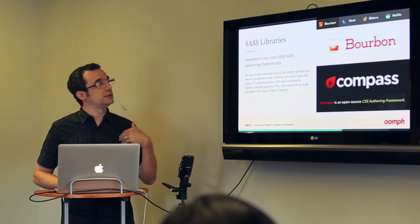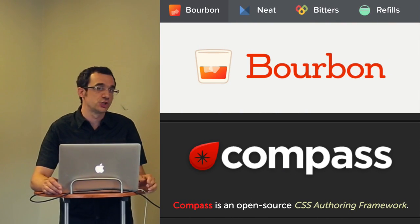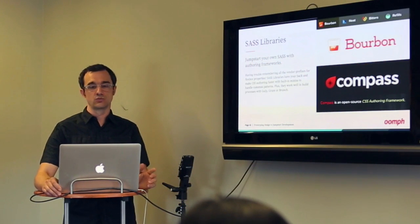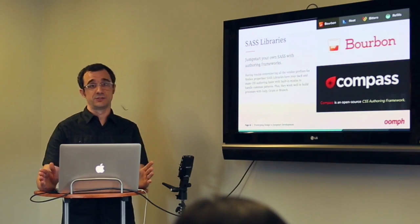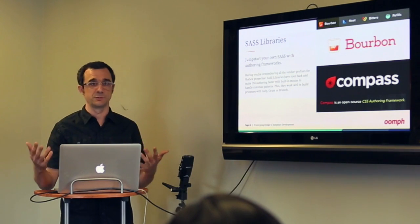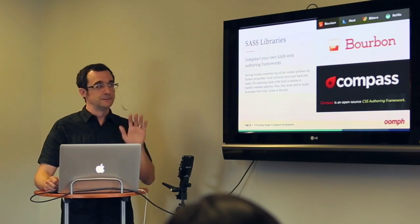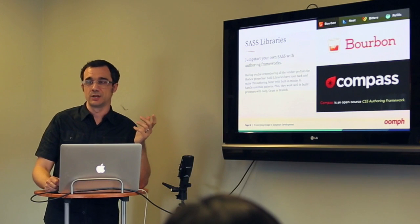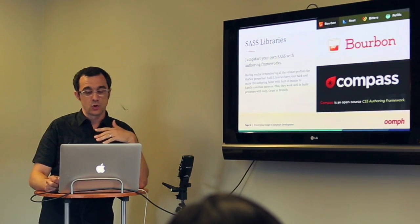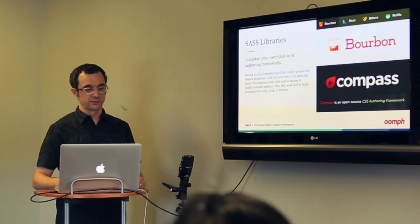What we're a fan of instead is a Sass library. So we've decided on Bourbon, but I've also used Compass in the past. Those are just two, but there's quite a few of these kinds of things out there, and what they do is they just help you write normal CSS, and they deal with the fallbacks, and they deal with all the extra extensions and all the things that you just don't have the brain space for anymore. So if you don't remember what the different Flexbox properties are anymore, I highly suggest using one of these libraries to help you write Sass. What they're going to do is just let you concentrate on the end goal, and they'll take care of the fallbacks and the old browser stuff on the build side of things.